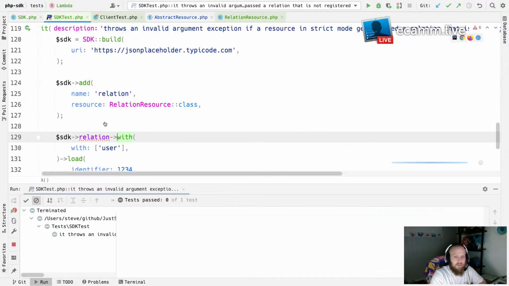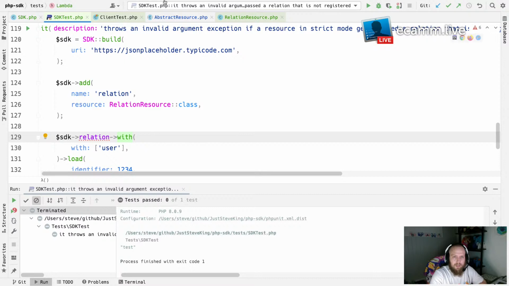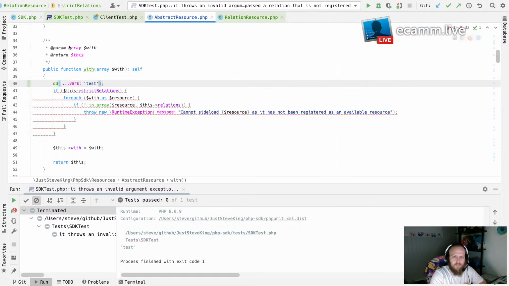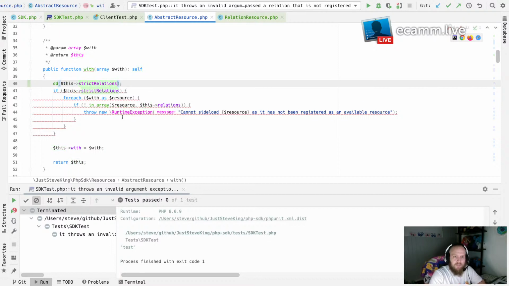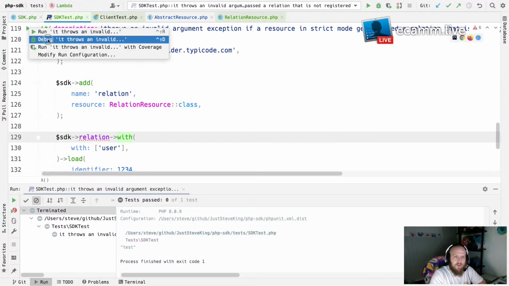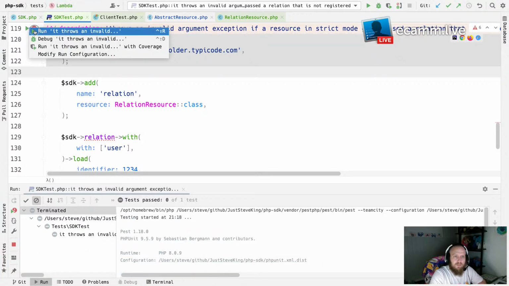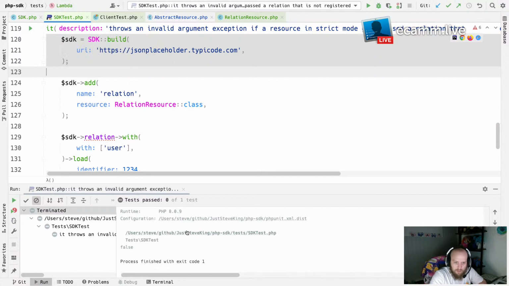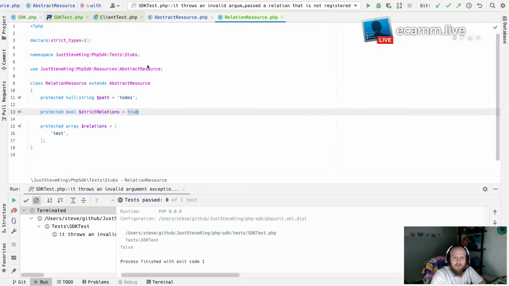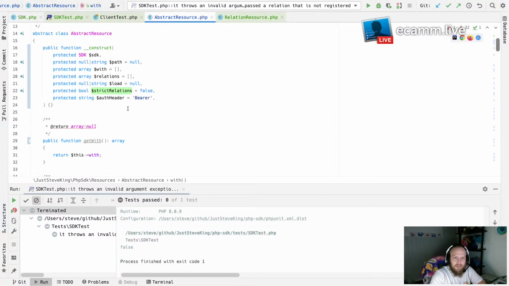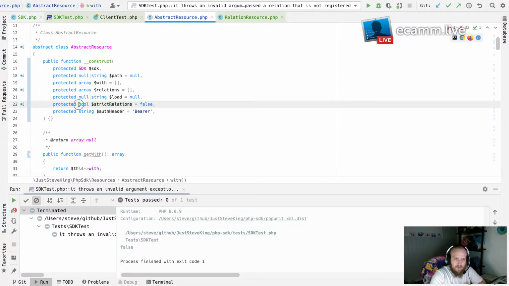We should be hitting it. Yeah, we are getting it. Let's just quickly do a die and dump on the strict relations part. Run false. Strict relations is set to true there, so up here. I guess it's not overriding it, is it?